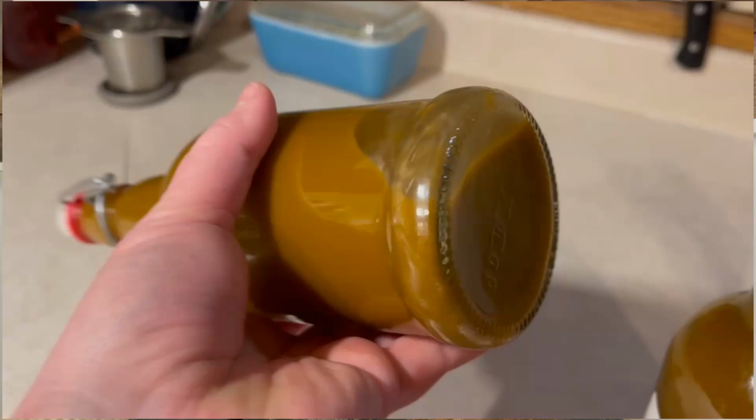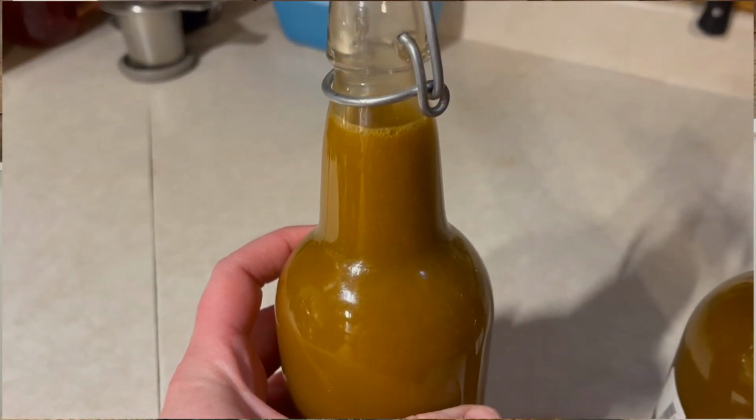For mine here, I just used apple cider vinegar, sugar, just white sugar. You can use brown sugar though. I used some garlic powder and some onion powder, and that's kind of all I went for with my sauce. After that, I put it into some swing top bottles. You can get actual hot sauce bottles that have just a little opening on top, if you want, for shaking it out on food. I'll link to those below as well. You can get those off of Amazon, but I just have these swing top bottles around, so I went with these. And then you just cap them and stick them in your fridge.